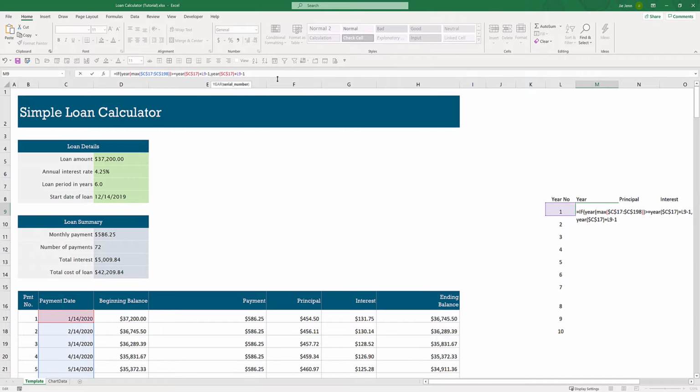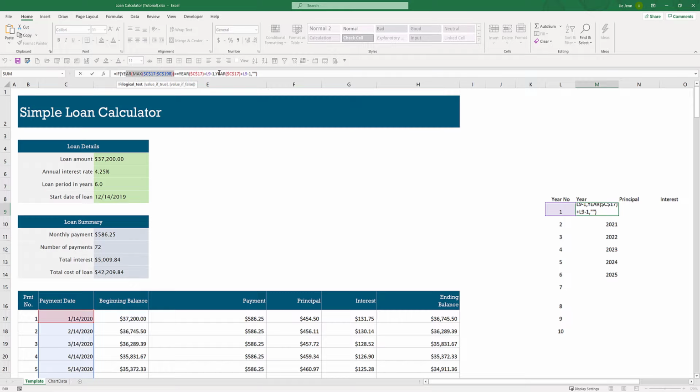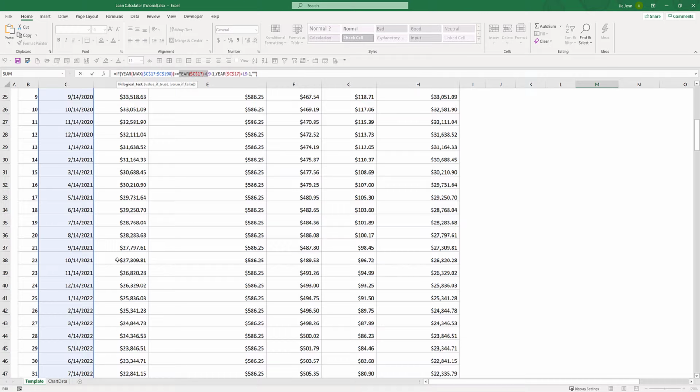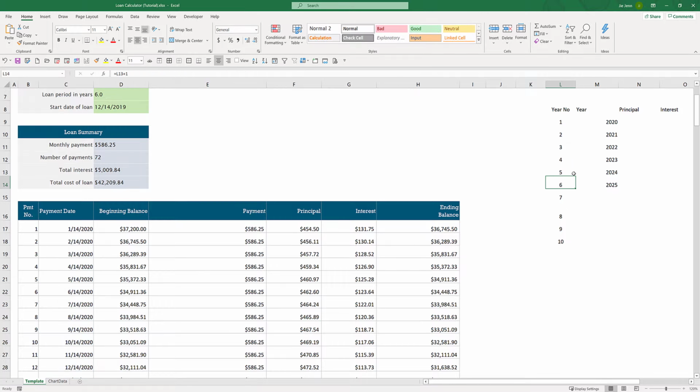And otherwise, I want to return an empty string. So let me autofill this formula all the way down. Based on this formula, because I'm validating my maximum year, if the maximum year's value is greater than this output right here, we know there are no more payment dates beyond that point, so I want to return an empty string.